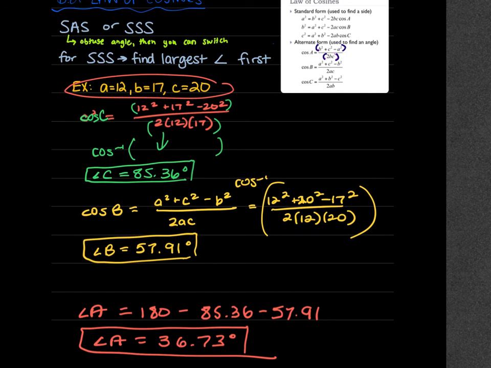Paolo, would you use the rounded values or the long values when you get your calculation? If you're doing the 180 minus them, you can use the rounded ones. If you're doing the law of cosines, it's going to be more exact. You don't have to round it because you're going to use the original values, which aren't rounded.